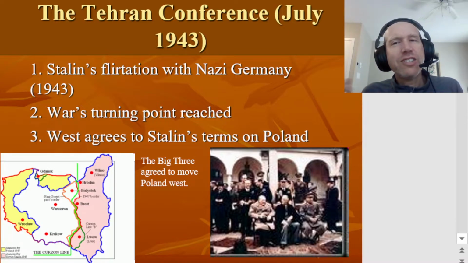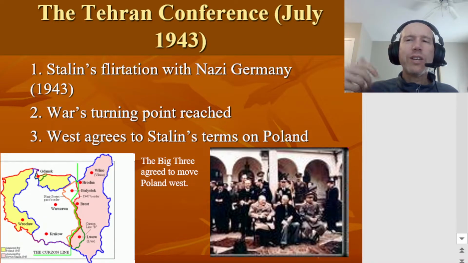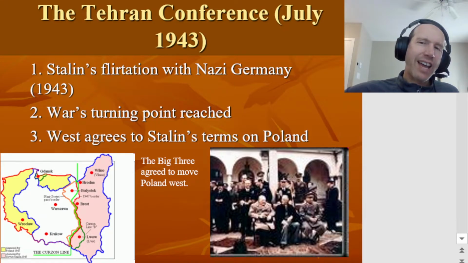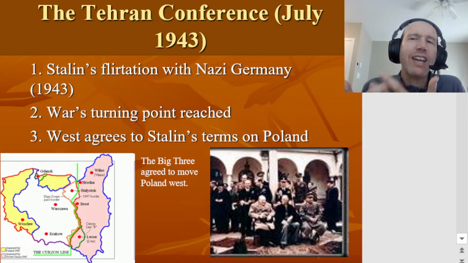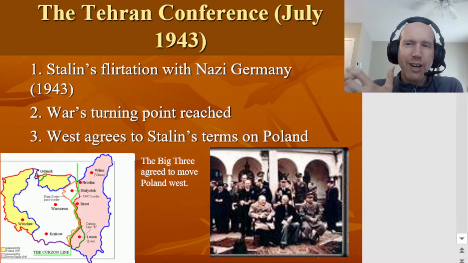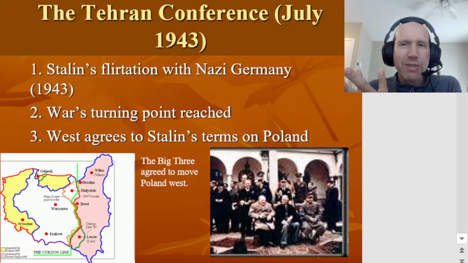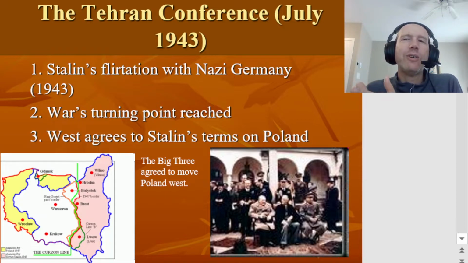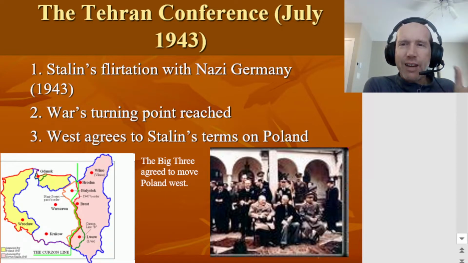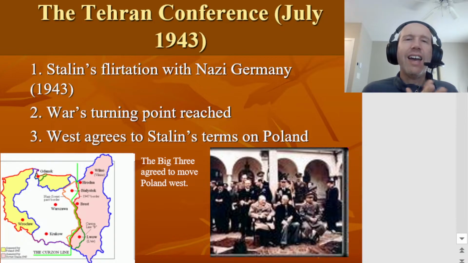And there's considerable evidence that there was some type of contact between Stalin trying to ascertain whether Hitler might be open to an armistice. In other words, ending the war in the East, or at least creating an armistice that would have enabled, in a way, Hitler to concentrate his efforts on Britain and the West.